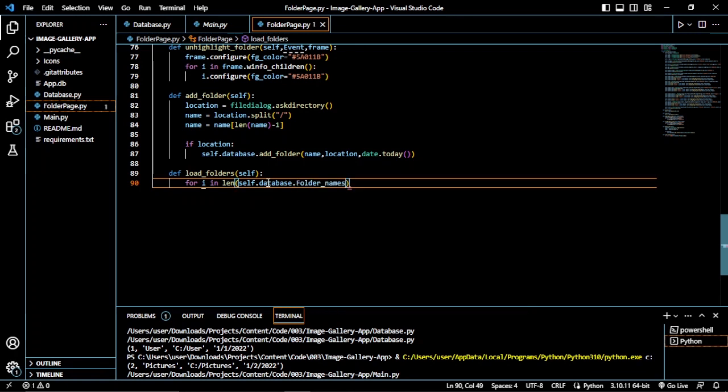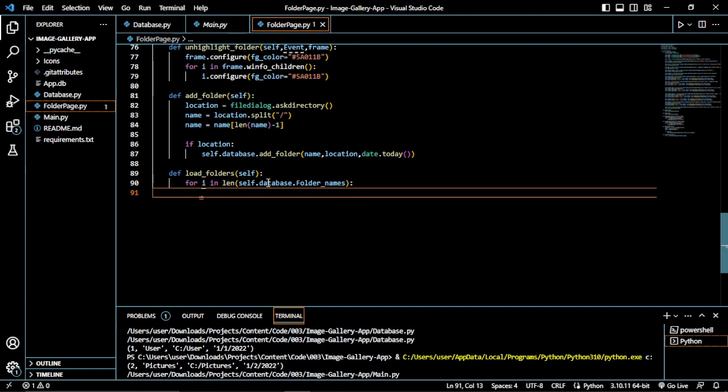So it will loop depending on the names. Remember that the number of items should be the same in all the lists, since we're getting the data from the same table. For i in the length, what should it do?